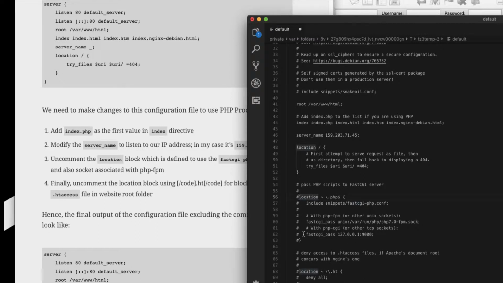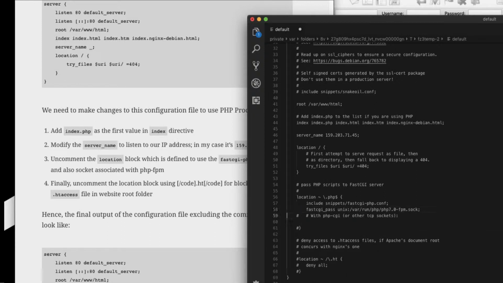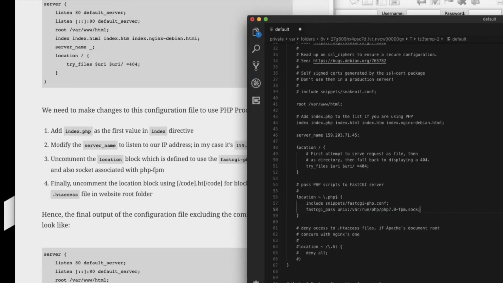Let me uncomment this one and this and this, and I don't think I would need this, so I will remove this part. And finally remove this one.